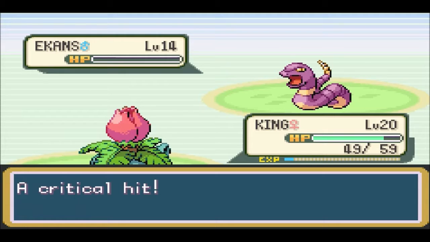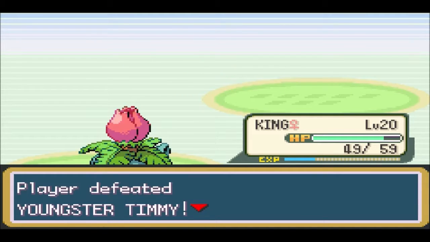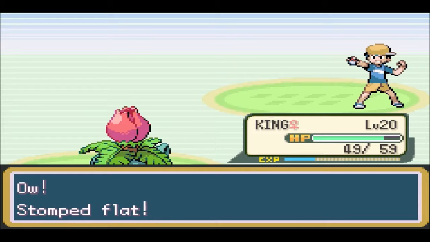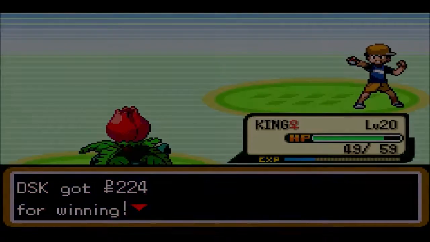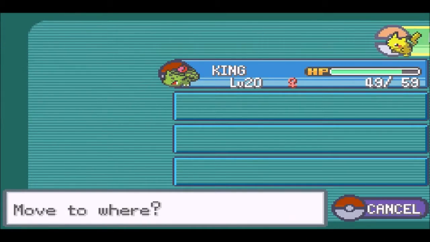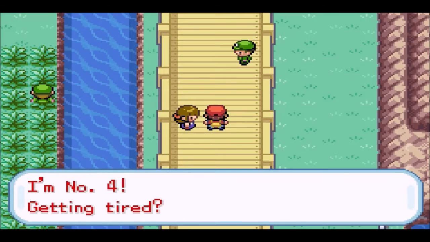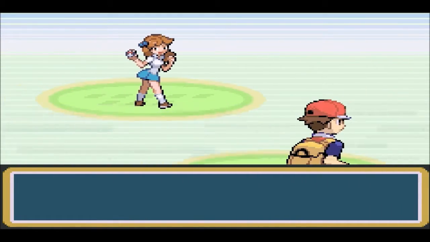Oh, we got a critical! Okay. Wow. Youngster Timmy. Yeah, definitely stomped flat with that critical tackle. It's not often I get criticals when they're actually useful, but when I do, it's awesome. Anyway, let's have Curtis, I guess. Bolt is going to be useful in the gym, so yeah, I'd rather use Curtis right now. And no, I'm not getting tired, especially since I'm using a Pokemon I haven't used in this gauntlet so far.